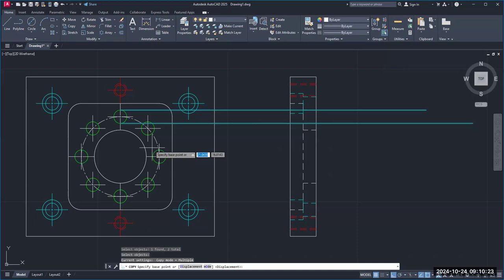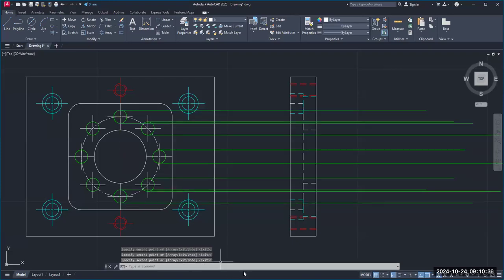It wants the base point. The base point is going to be the center point in this case. Look, click. Now, this was kind of smart on Mr. Morris's behalf because I got all those lines over there. Now, type in the word trim.